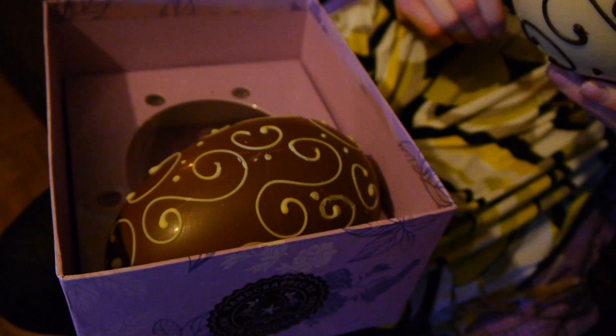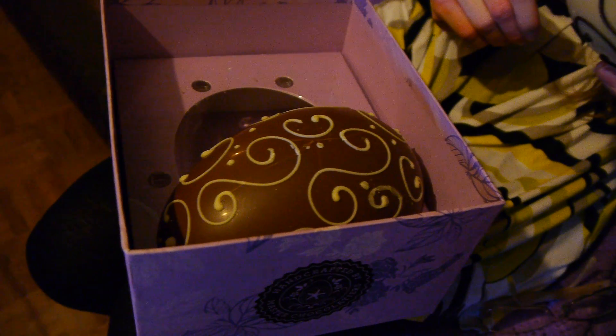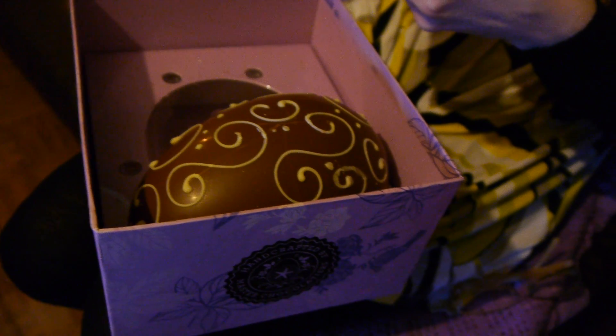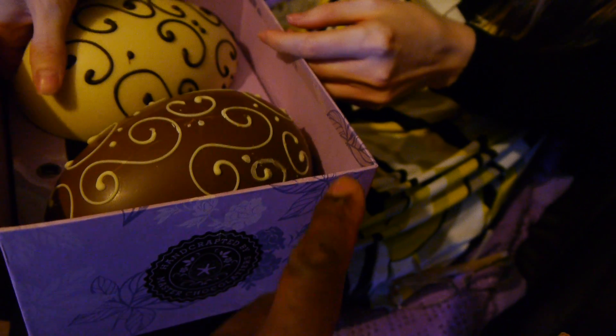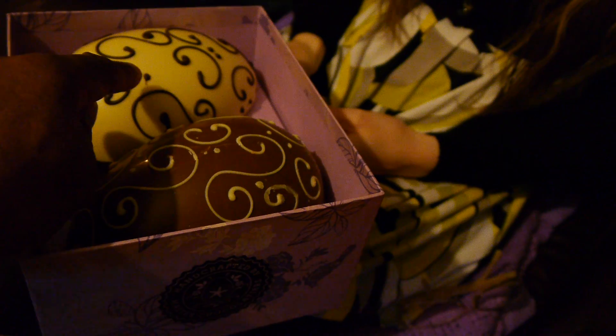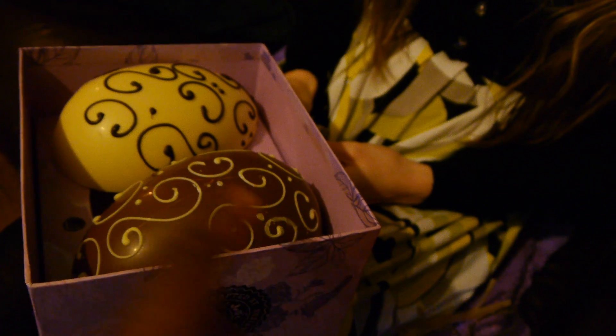There's the chocolate one. We focus on that. Here we are, manual focus. I'm focused on the edge of the box now. I'm focused on here. You see the eggs out of focus. That egg is out of focus there. That's more in focus. Hands out of focus. Focus on here. Move the camera up to the subject again and focus on the eyes. There you are. Dead on the eyes. Focus dead on.